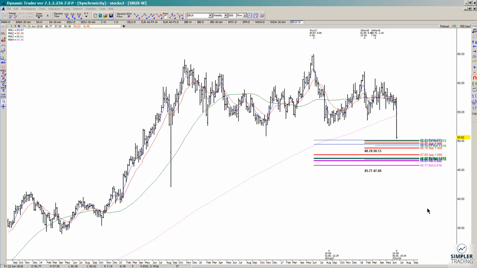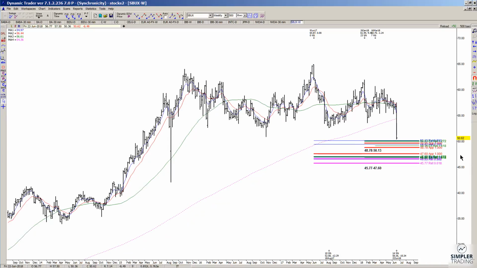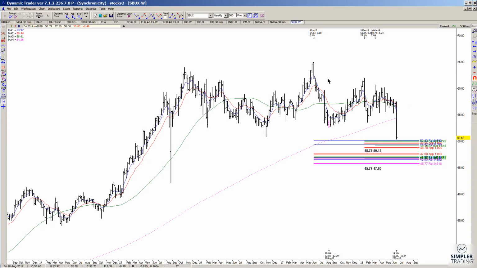Now, just because we have a cluster doesn't mean it's definitely going to make a low. So typically what we do is, you know, we watch and we see if the zone is tested. If the zone is tested and it then holds, you go down to the lower time frame chart and look for a buy trigger, which is the price action that essentially tells you that it's worth placing a bet.